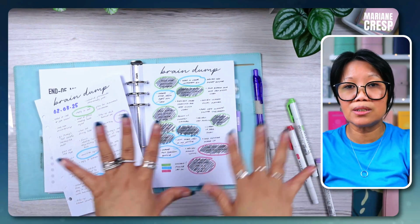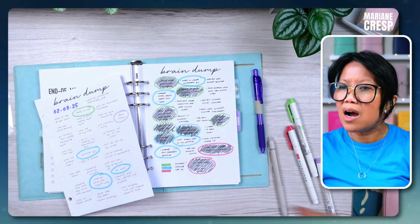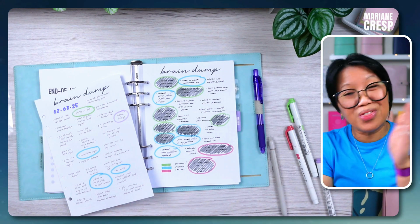All you're doing is like you're a music conductor. You go, okay, stop the rest of the orchestra. I just want to hear the violin. Right? So it's just focusing on one thing at a time.